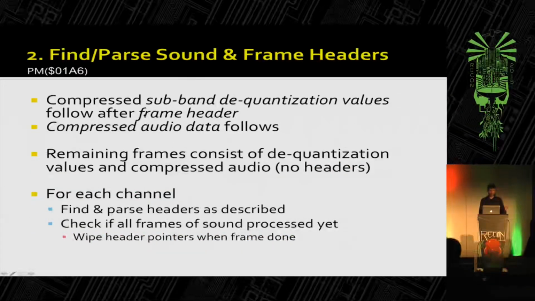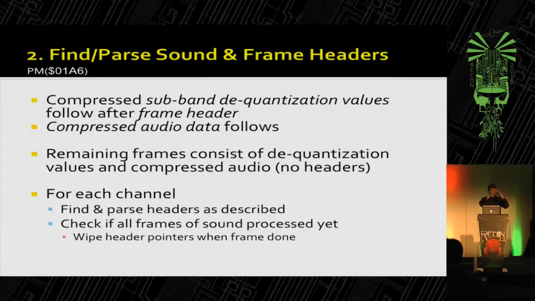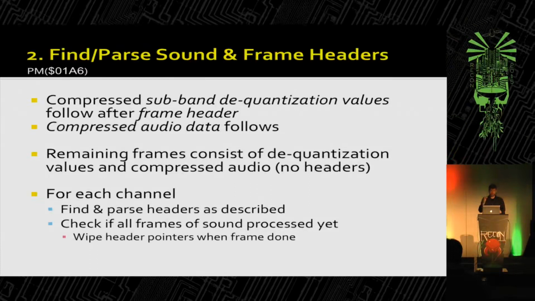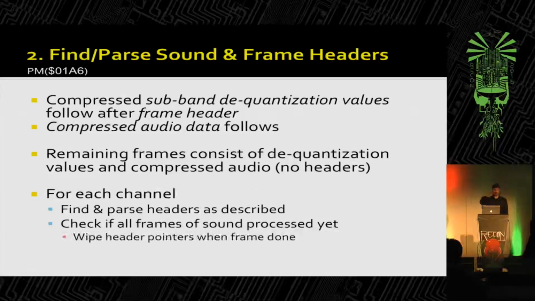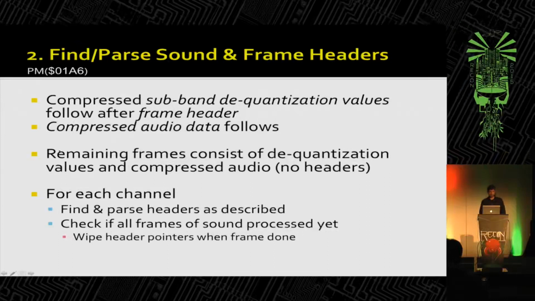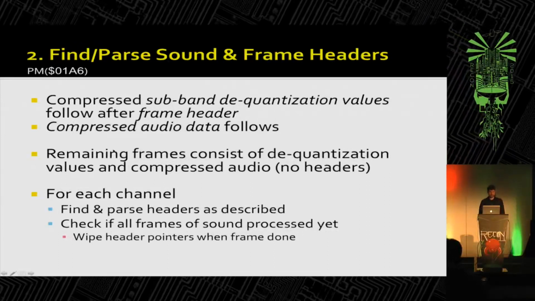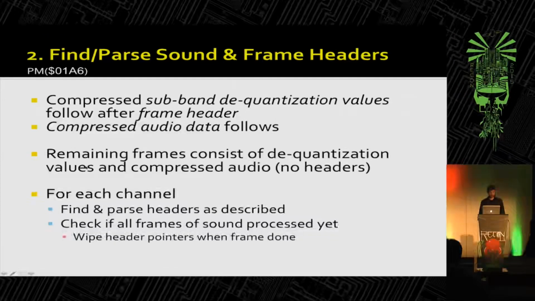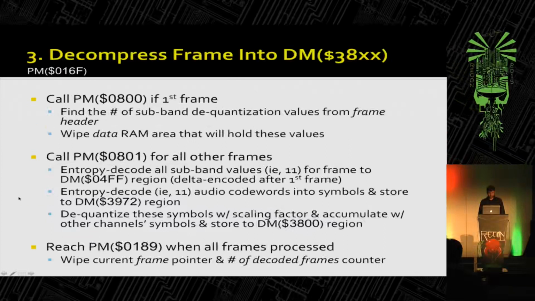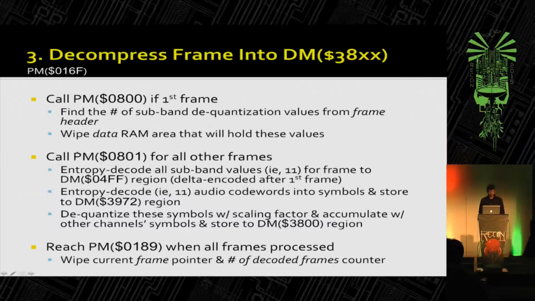So after this, once you've looked up the frame header, you'll have the subband dequantization values per each subband compressed, and then finally the compressed audio data itself comes after those subbands. So the remaining frames after that frame header consist of dequantization values and compressed audio. There's no more headers. Then you're decompressing the frame. At that point, you're entropy decoding it.